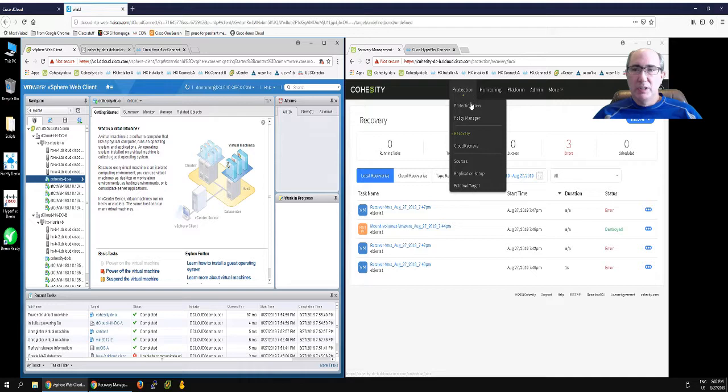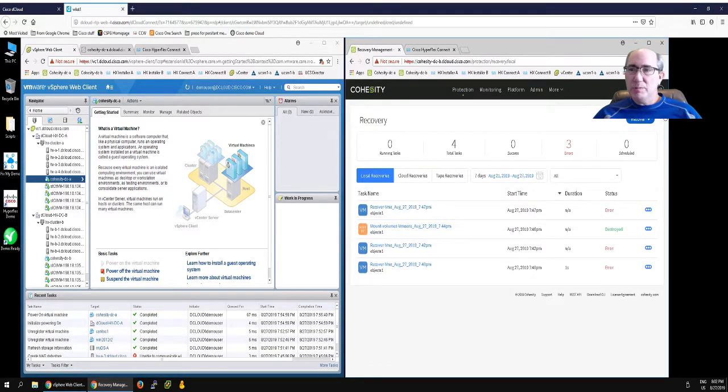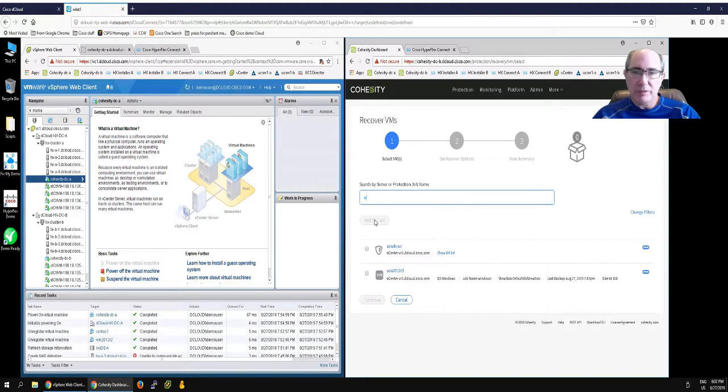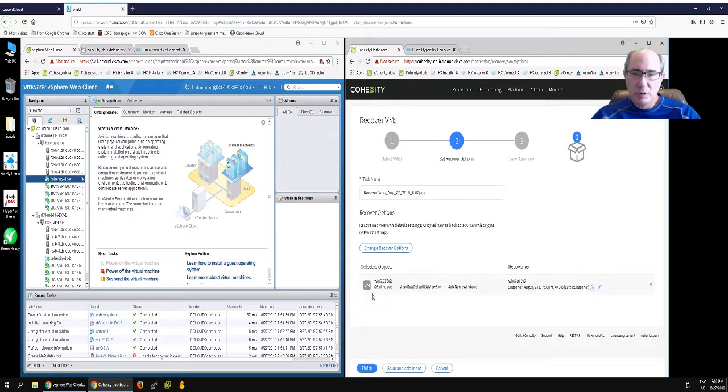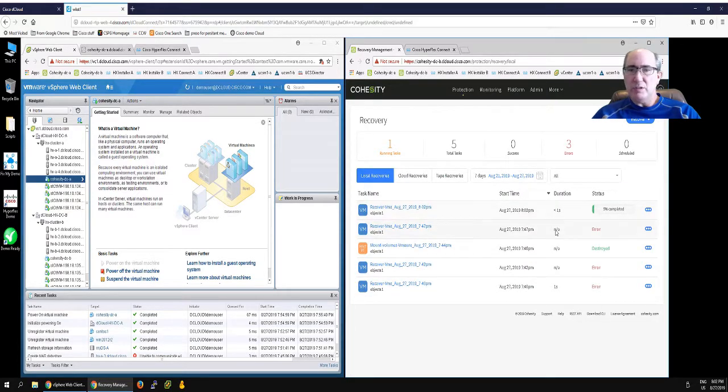All right, so I'm going to go into the recovery mechanism, recover, and VM, and select W for Windows, and we've just got that one finished, and view recovery cache. Okay, so now because it's recovering from site B to site A, we're going to see some activity on the disks.